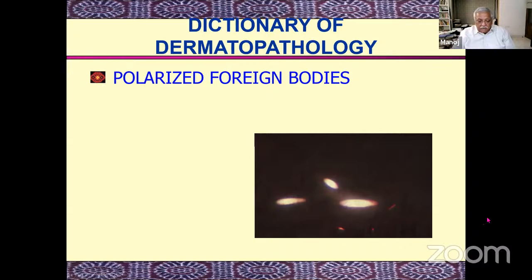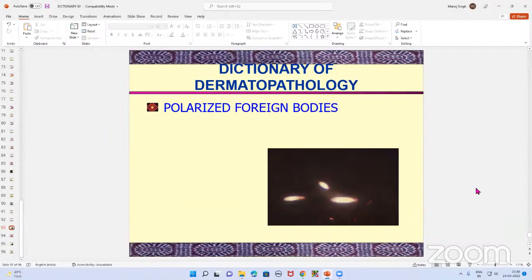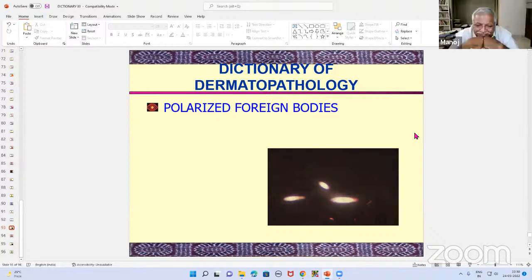Rifat, that's all from me. Thank you so much, Dr. Singh. This is a very illuminating talk on so many basic concepts, and as you said, the dictionary of dermatopathology. There are a few questions that I see online, and one question is: how do you differentiate a pilar cyst from an epidermal inclusion cyst?